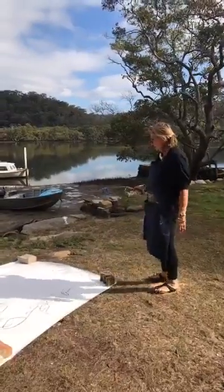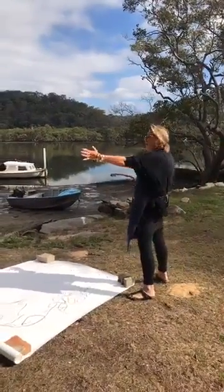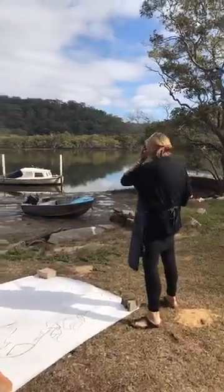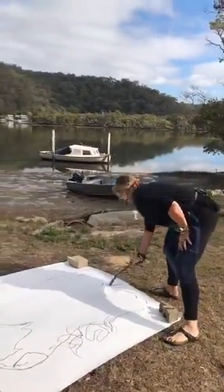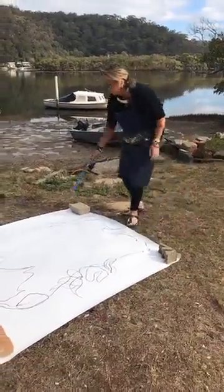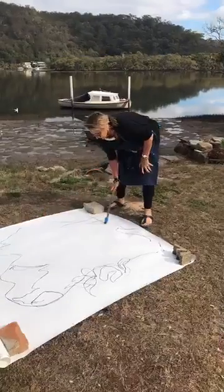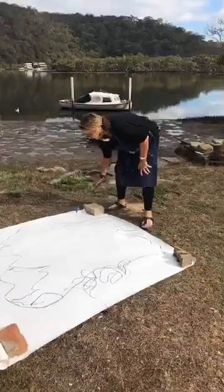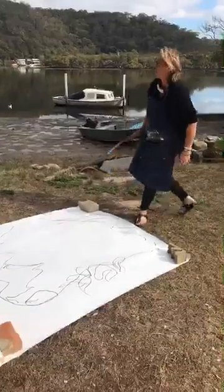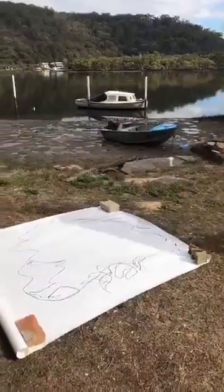And then what you can do is, as you move your eye around doing plein air, you can pick and choose what you'd like to put in. So with this, I could have the branches of the tree coming up, and it actually goes right outside the picture. So you're getting the idea that it doesn't have to be perfect. You're just looking at reasons to put marks and lines.